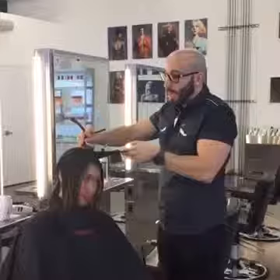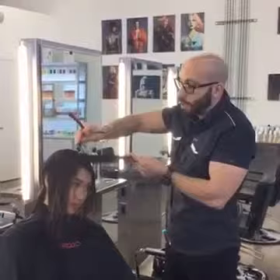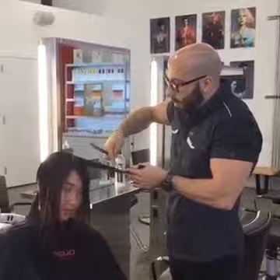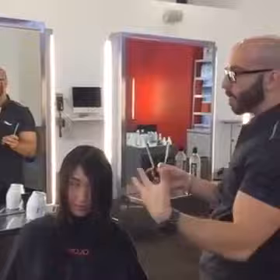Going back over what I've already cut to take a look at it — I need to tilt my model's head over and have elevation up and toward my chest, so I don't create too much weight and I create softness through the shape. Through the very last two inches, I've already started to tip out some of that weight. You'll want to do that through a few sections where you see the density of the hair and want to manipulate that density to create more softness. The idea of this haircut, as Nick says in the video, is to have the layers crash together and create a kind of perfectly imperfect shape and look.